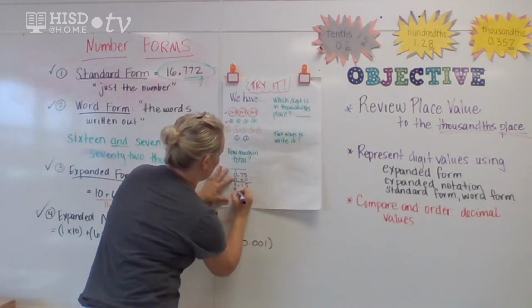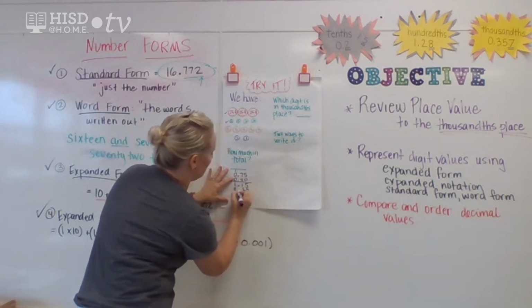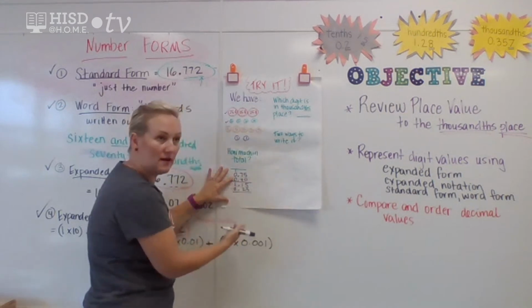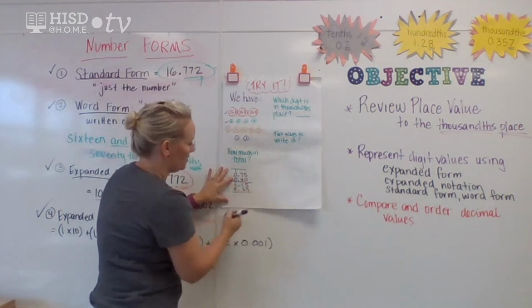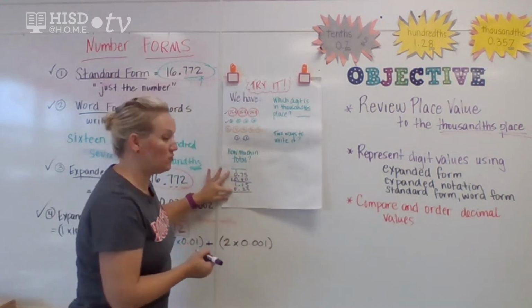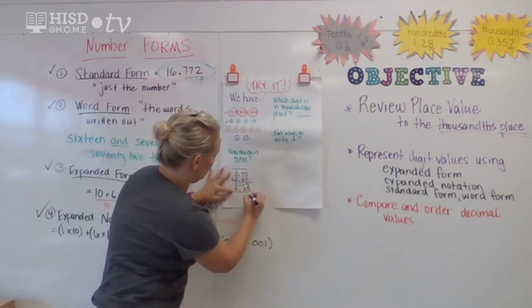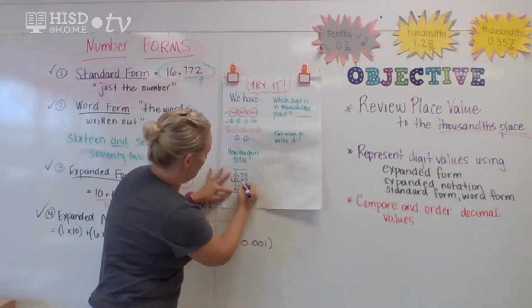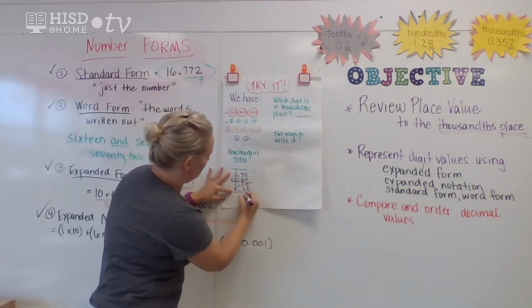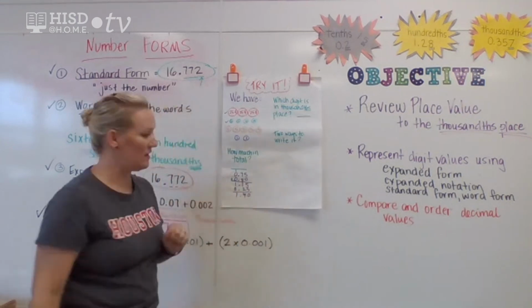Let me just add 0.25. I like to break it up for you guys. Some of you like to add it all together, but we're going to go one at a time. So now with the 115, I'm going to add the 25 cents to it. So 10, carry the 1, here's 4. So now I have $1.40.